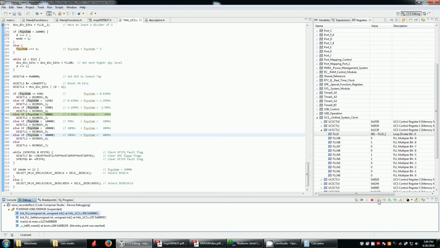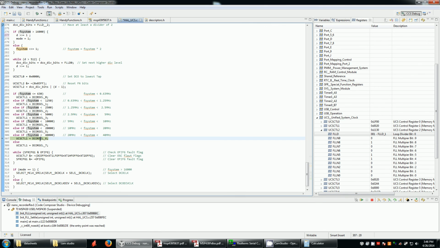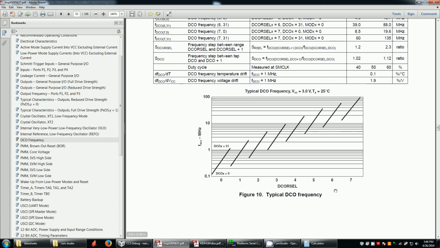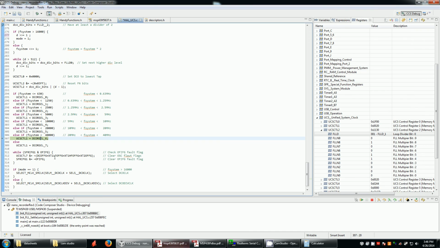And so we'll step down to 40. Okay, we'll step in here, we'll set DCO select 6, and we'll verify that 6, it's this range. And if you look at this, this is 10 megahertz, this is 20 megahertz, and 30, 40, 50, all up to 100. And so we set this range because we're at 20 right here, so we're right in the middle of this DCO select. Okay, and so that figures that out. We'll break out of there.